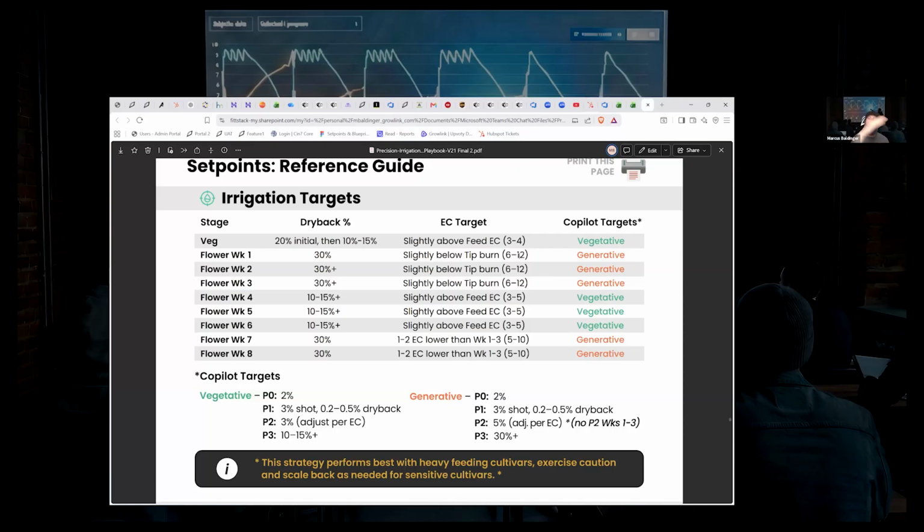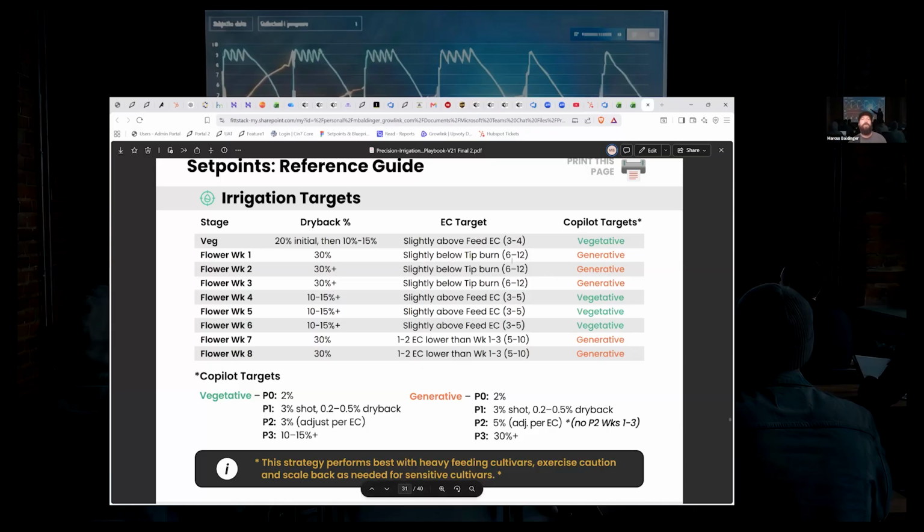I need to bring it down a bit. So usually I'll go about 1 EC under where I notice the tip burn. So if it was at 8, my new target is going to be 7. That's where I want my peak to be for that specific plant. As you can tell, that might be different between plant A, plant B, and plant C.